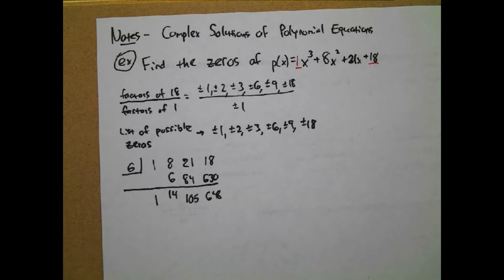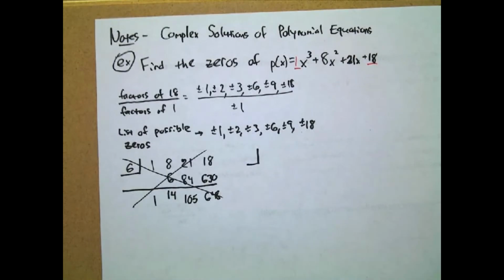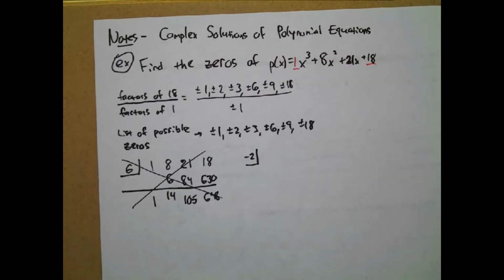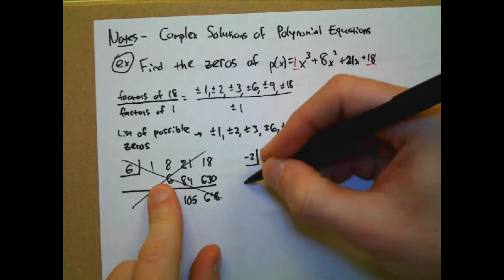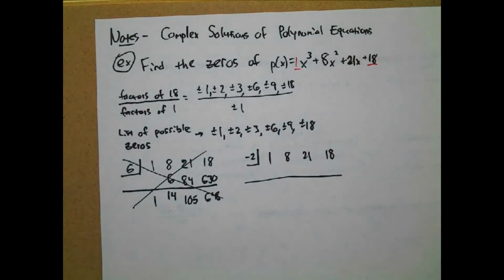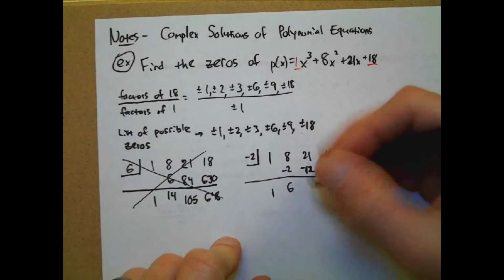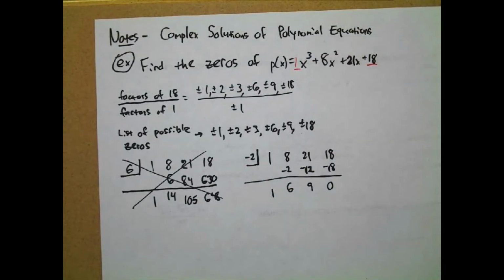All right. So no positive numbers would make sense here. So yeah, forget that. Then let's guess a negative number. For the sake of this, let's just guess negative 2. Okay, and I'll put the same numbers across the top: 1, 8, 21, 18. And now we'll do the same thing. Is negative 2 a 0 of this polynomial? Yes, right? It gives us a remainder of 0.